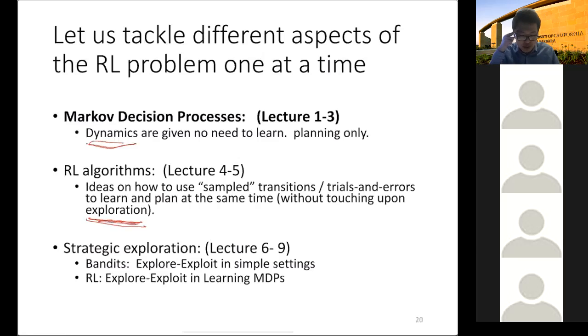And then once we understand the algorithms, we'll move on to check what are the procedures and additional techniques that we can attach to our algorithm so that we can explore the state space while not suffering significantly from exploration, right? And then we'll also simplify this to the simple bandit problem before we move on to the full reinforcement learning under the Markov decision process.